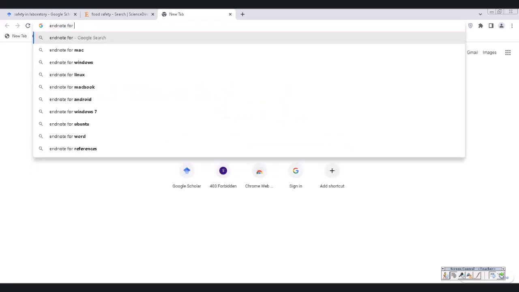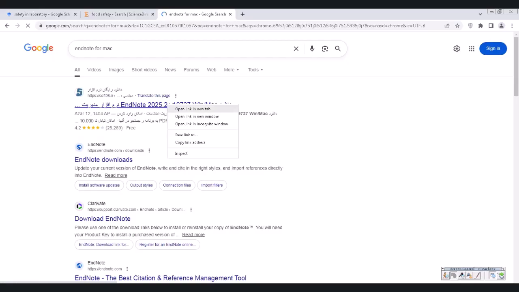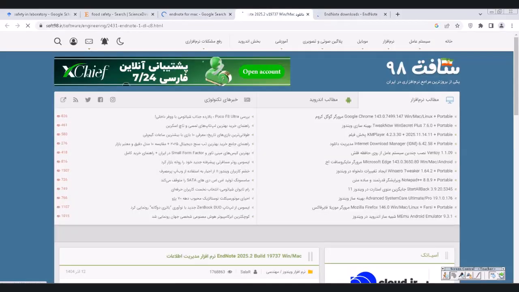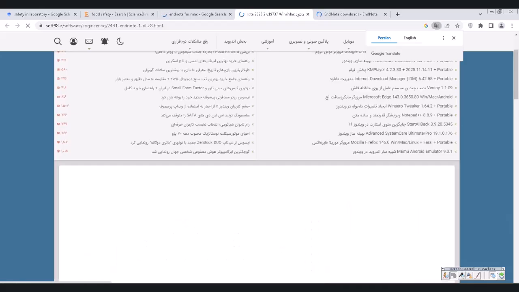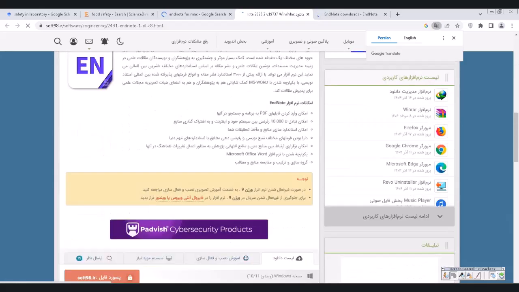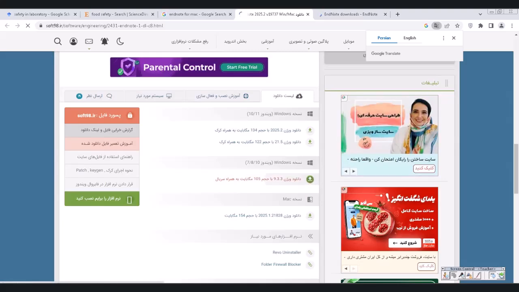If you search the EndNote site for Mac, you can use a version for Mac from this site in Iran. Open the link or EndNote downloads. You can use this site for EndNote for MacBook, and don't install MacBook versions for Android or iPad. This version is for MacBook.